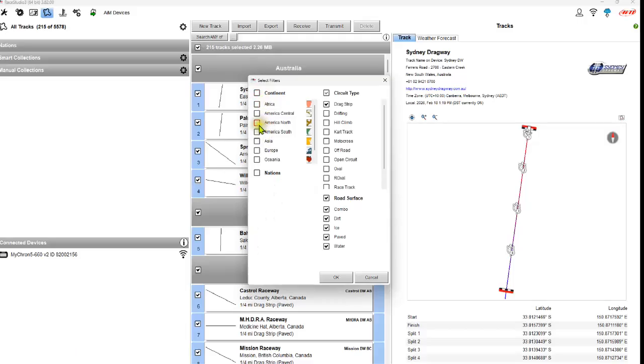So I'm going to say North America. That's more than likely where I'm going to be at. Canada, Mexico, United States. I'm only worried about drag strips. And if it wants to put in all of the surfaces, I'm fine with that. But if you want all of them, then just select them all, and then we just do drag strips, and then you do every one of them, every country. And that'll do the whole 215.